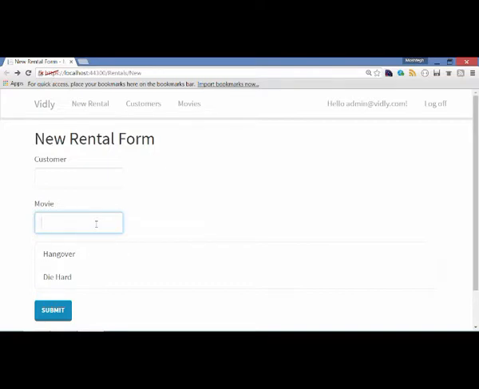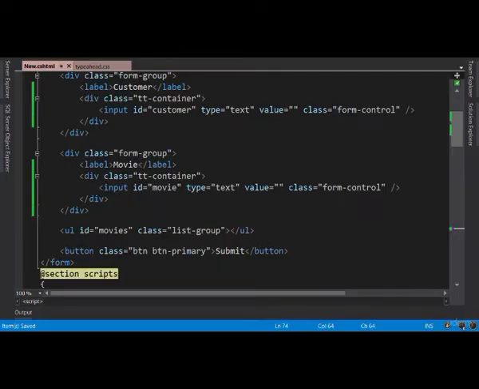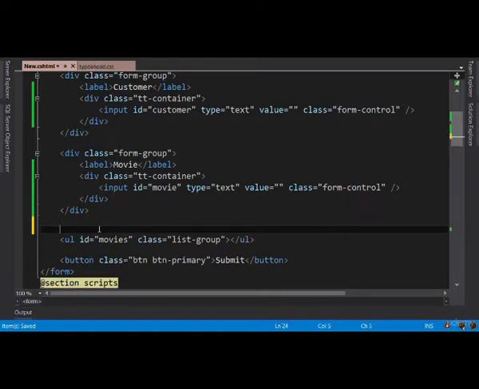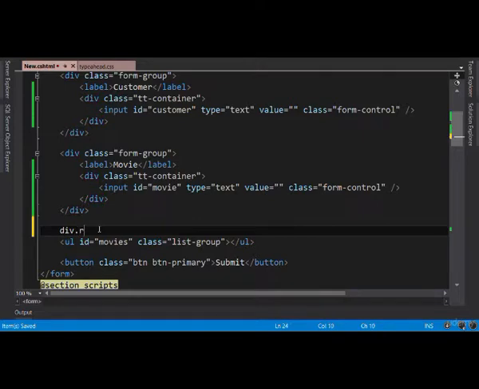The only thing that is bugging me here is the width of these list items. They're taking the entire width of the screen. So I'm going to use the Bootstrap grid system to limit the width. Back to our form. Here's our UL. I'm going to add a div with the class row. Inside this div, I'm going to add a div with class col-md-4.